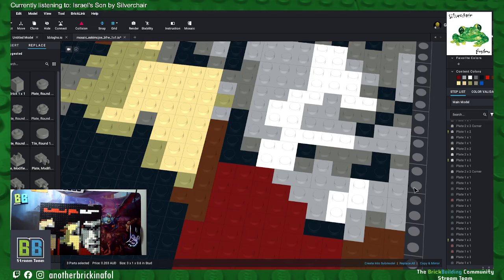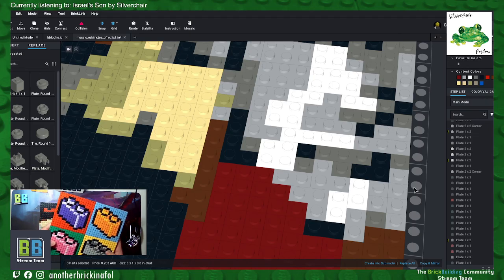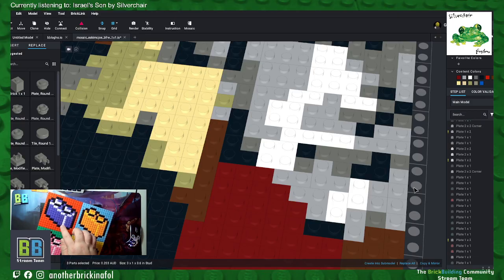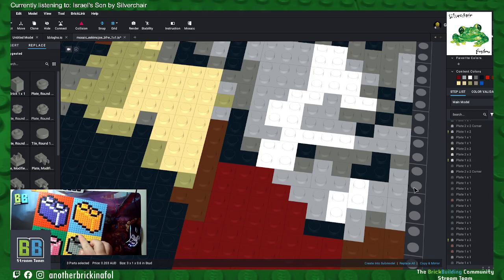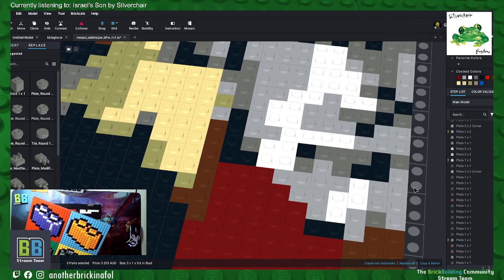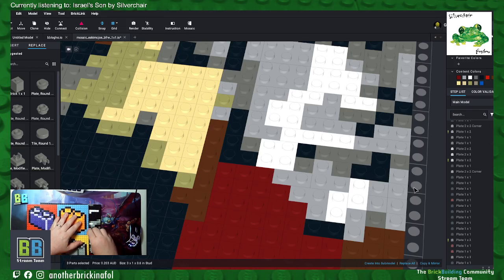Yeah, so these ones here are all bricks. In the case of some of the mosaics I've done previously, like in this one, I know that some of these 2x4s here in purple, yes, that's a brick you can get. But when I went to my local secondhand brick shop to get the extra parts that I needed, they didn't necessarily have the purple bricks I was after, and because they charge by weight, some of these internal bricks on this build are actually plates triple stacked. So it might only be purple on this top layer and have a yellow and a red plate underneath it. I know some of these 1x4s in here aren't bricks, which we could soon find.